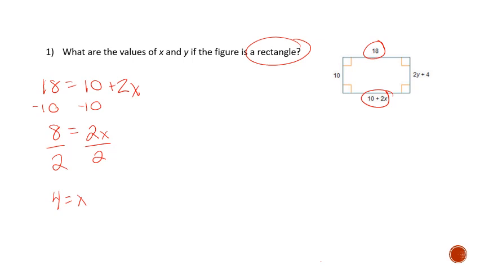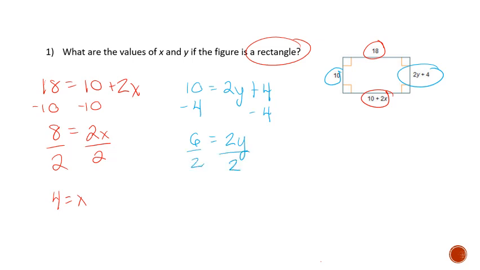If you were to figure out the other side of the figure, again, because it's a rectangle, we know the opposite sides are congruent. So we have 10 equals 2y plus 4. We're going to want to get y by itself, so that means removing anything on the same side that y is on that's preventing it from being by itself. Here we divide by 2, because that will undo this, and y will be by itself, so 3 equals y. We go back and double check, did we answer the question? What are the values of x and y? x is 4 and y is 3, so we did answer that.